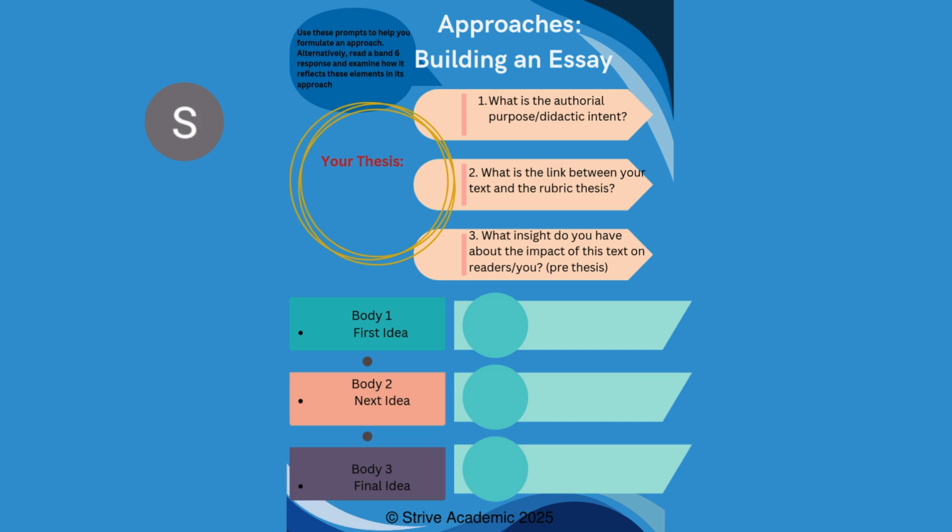And lastly, when you have your thesis, then you need to think about how that thesis will be broken down across your essay into 2 or 3 body paragraphs. So you will likely need ideas or perhaps themes as an anchor for your thesis. So your thesis might be something a bit more broad and conceptual, saying that your text represents ideas of, or elucidates, a human notion of. And then you would use your body paragraphs to look at specific sub ideas that might support that overall concept.